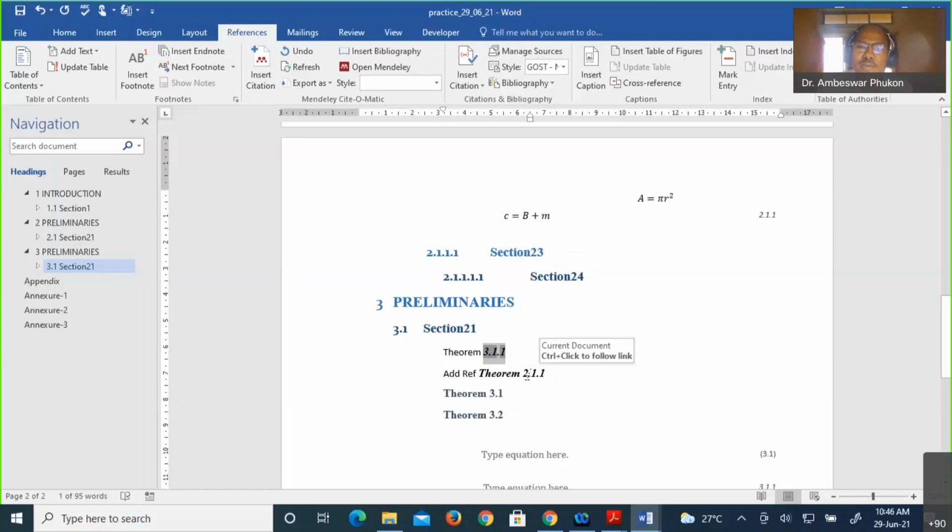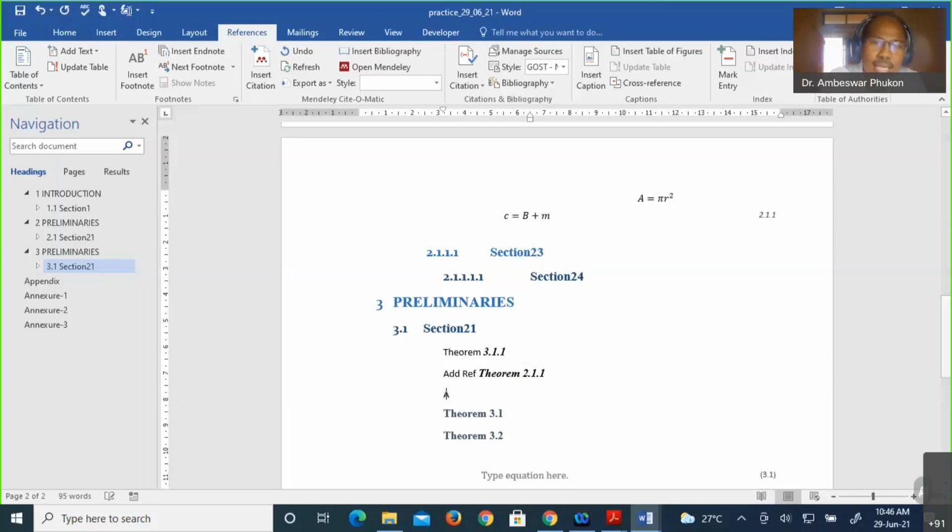If you give another theorem here, suppose 3.1.1, and it has become 2.1.2, then you just update it, and automatically all will be updated. Just don't forget to update it.